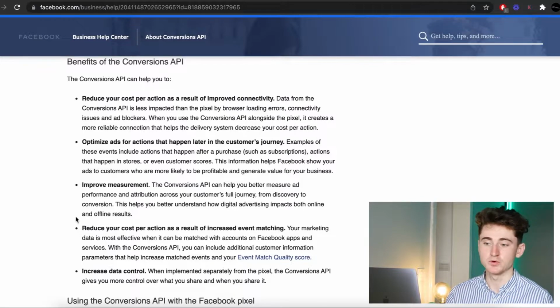When we have improved measurement, reduce your cost per action as a result of increased event matching, and increased data control. So as you can see, all these factors are helping you to maximize your Facebook ad campaigns to its full capabilities. And you can read more about conversion API on their official page. I'm gonna put the link in the description below, so check that out.